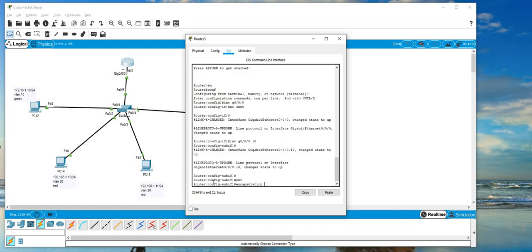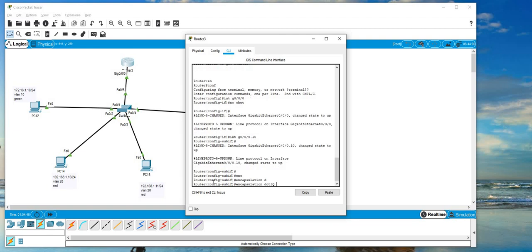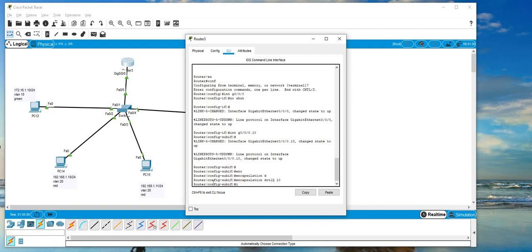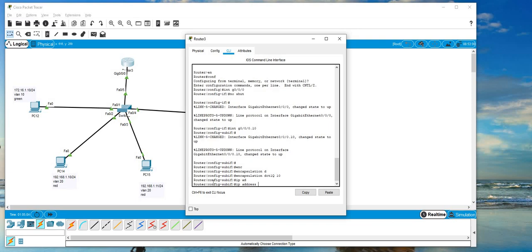So now we have to set the encapsulation. This is going to be dot1q, and then space 10. Again, we put 10 here because this port is going to be assigned for our VLAN 10 traffic. And then here is where we're going to assign our IP address. This IP address is going to be our default gateway for VLAN 10.